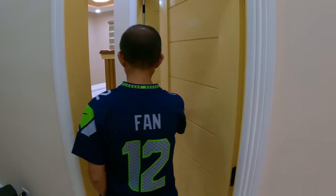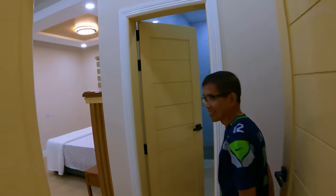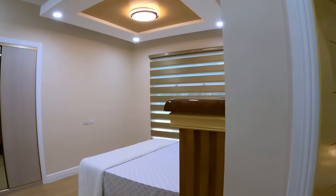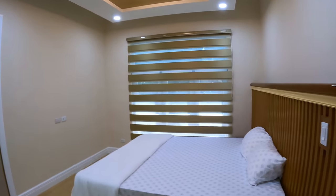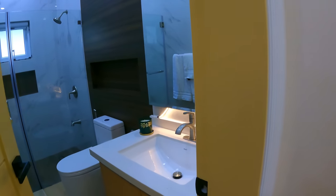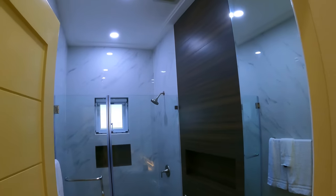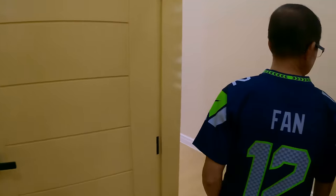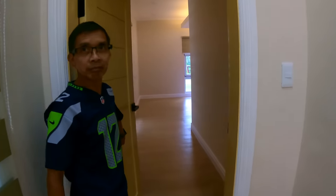Okay. Yeah, my sister's, and another sister's bedroom inside here, and it's going to be very similar to the bedroom that we visited on the other side of the house. Bathroom, very similar. Almost identical to the other side. Now, I remember this one. This had a little bit more space inside this bedroom.